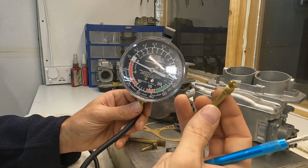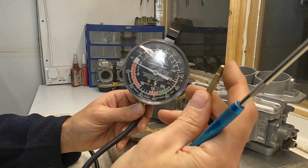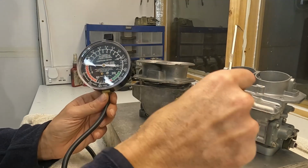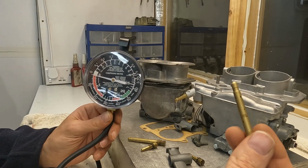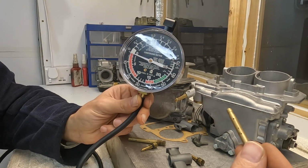Incidentally, both the air correctors with their tubes, and the jets here, are compatible from the DCA to the DCNF, so you can use either, and it's fine.